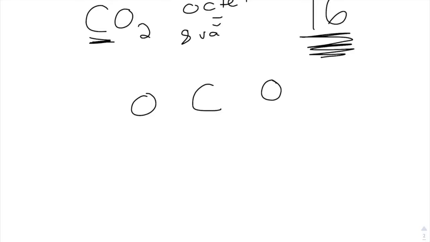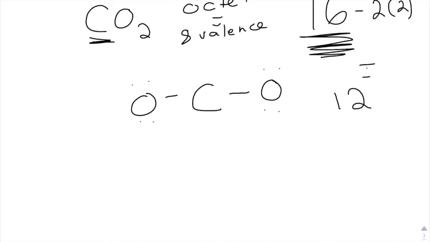To start the Lewis structure, draw bonds represented as lines, connecting the central atom to the other atoms in the molecule. With the bonds drawn, you will subtract the number of bonds times 2 from your original amount of valence electrons. With this remaining number, you will add lone pairs to your outermost electrons represented as 2 dots. You will continue to do this until the number of valence electrons, including those within bonds, contained in your structure is equal to the total number of valence electrons you calculated before, in our case, 16.